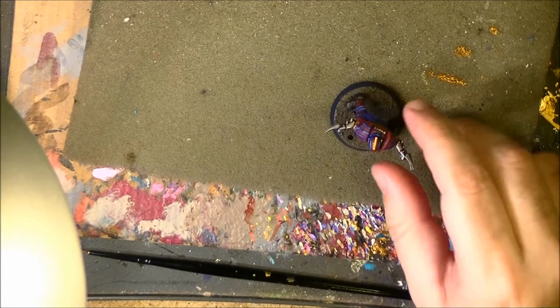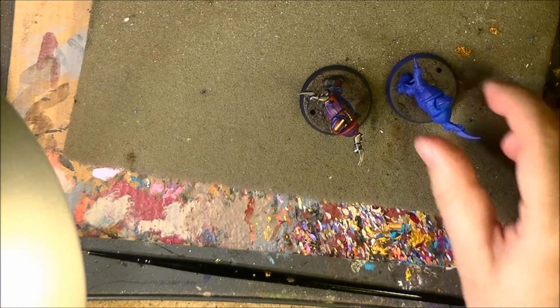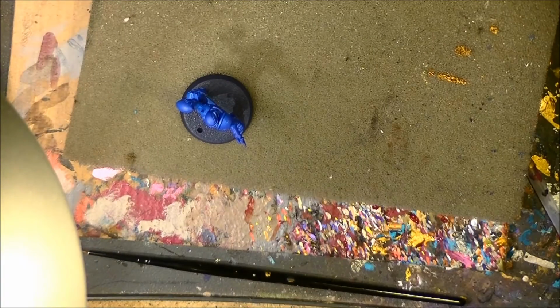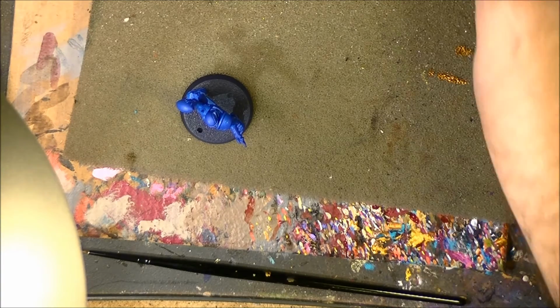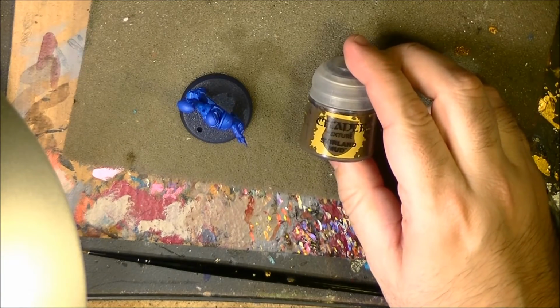I'm going to explain how I will do the basis for my Blockwool team. Here we have the test miniature, but what I want to show here is how to do the basis. As you can see, the first thing I do is apply this type of brown texture. I'm doing that by using one of the texture paints from Games Workshop, the Stirland Mud.